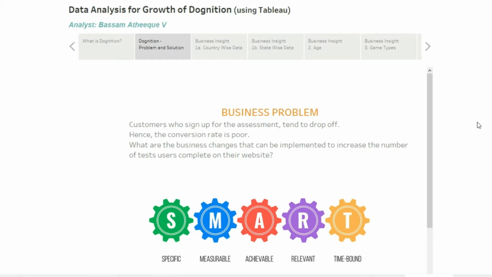So this is the problem, and fortunately I got a chance to work with the data rigorously and look at all the details to gain very creative and intelligent insights. So to tackle this issue, we will be following the SMART procedure, which is specific, measurable, achievable, relevant and time bound. We will be discussing the insights and even look at the recommendations in the upcoming slides. So let's go to the next slide.